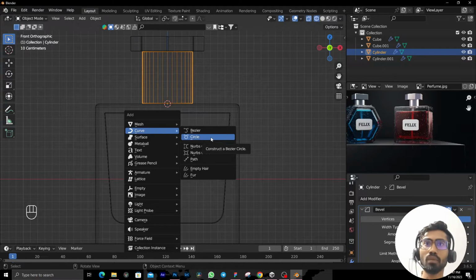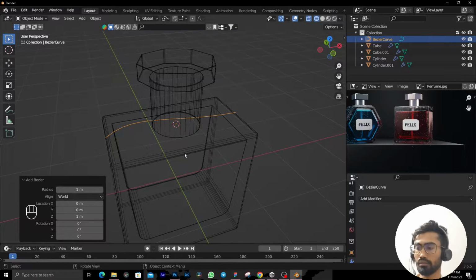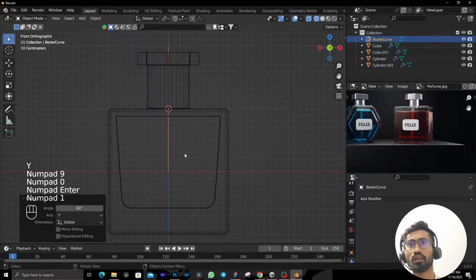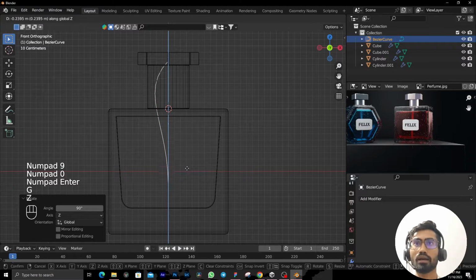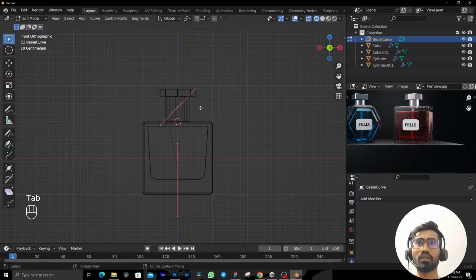I'm going to use the Bezier curve, which is going to look like this, and R Y 90 is going to look like this, set 90 like this, and we're going to keep it like that. If you go to tab mode, it'll look like this.